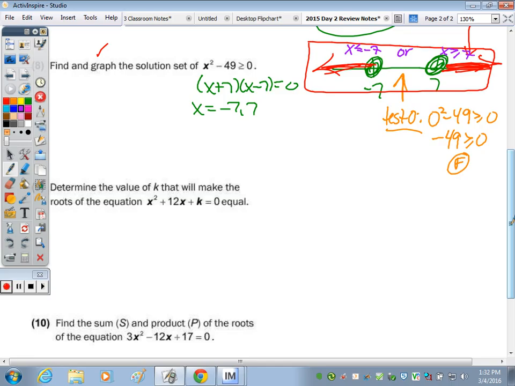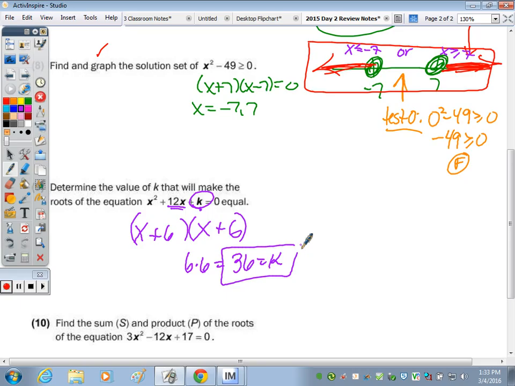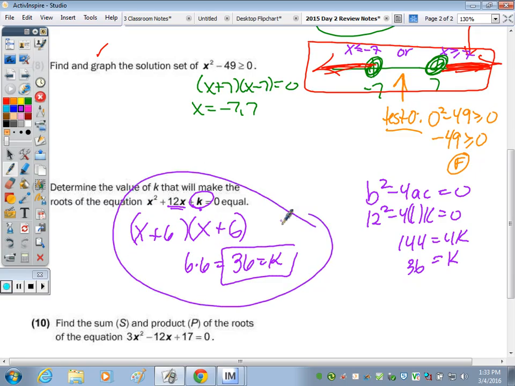Determine the value of k that will make the roots equal. So after that lesson you watched on the Chromebooks, I think the easiest way to do it, when the roots are equal, you have equal factors. So rather than doing discriminant, if I factor this, this is the double of what number? You double 6 to get 12. And you double positive 6. 6 plus 6? Now the k is the product. So then 6 times 6 is what? 36. So 36 is k. Shorter than doing the discriminant. If you did, you'd want to do b squared minus 4ac equals 0. The b is 12. 12 squared minus 4 times 1 times k. Add the 4k over. Divide by 4. And k is 36. I think this, after watching that video, is much shorter.